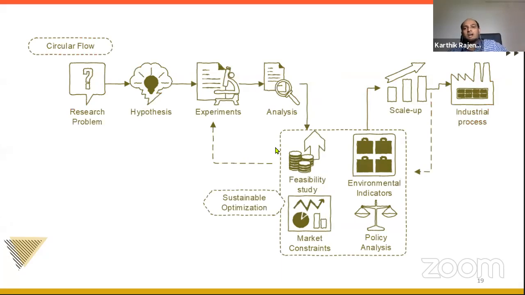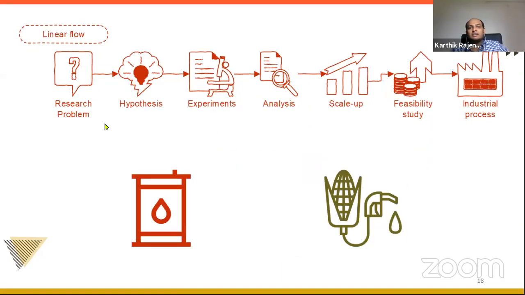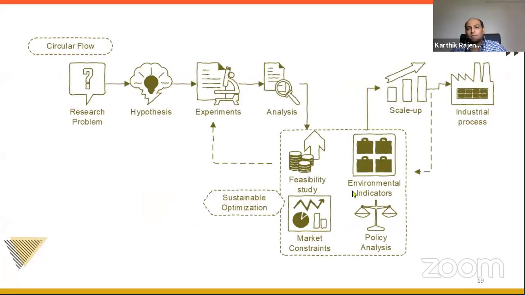We need to change the way we look at our total experiment, or the way we transform our experiment into an industrial process. You have a research experiment hypothesis, then laboratory work, then you have to look at what the problem is in terms of industry. In the linear flow, the feasibility study comes in the last part. Whereas if you take this into a sustainable optimization, you do not consider just the economic part, but also whether it is environmentally sustainable, and whether there is a policy, because policy plays a major role for a biofuel system, because without a subsidy you cannot compete with the well-established fossil fuel industry.